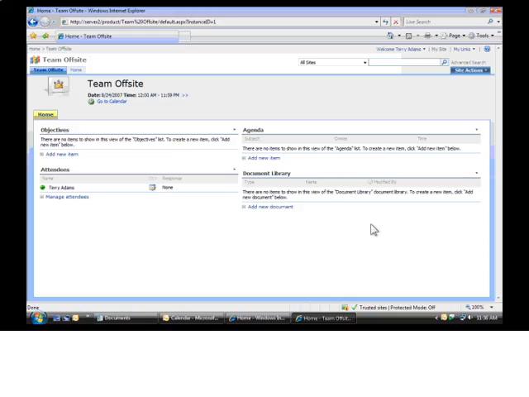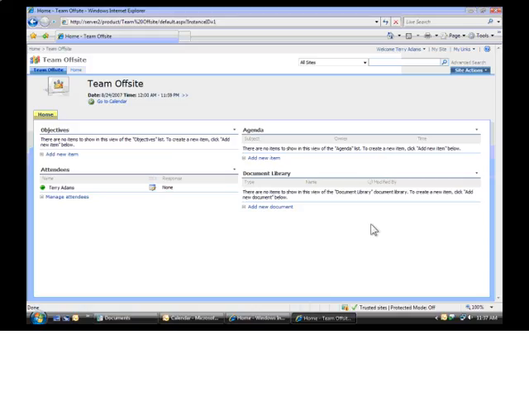So you'll see here objectives, agenda, document library if I want to add new documents to this. And I can begin to add attendees to this meeting workspace as well, which would give them permission to be able to attend this particular workspace. I'm not going to dive into each of those. It basically functions the same way as the team site where we added announcements and links. You simply click Add New Item and you enter the information that you need to populate this particular area. But this is a meeting workspace, and I created it from that SharePoint event.